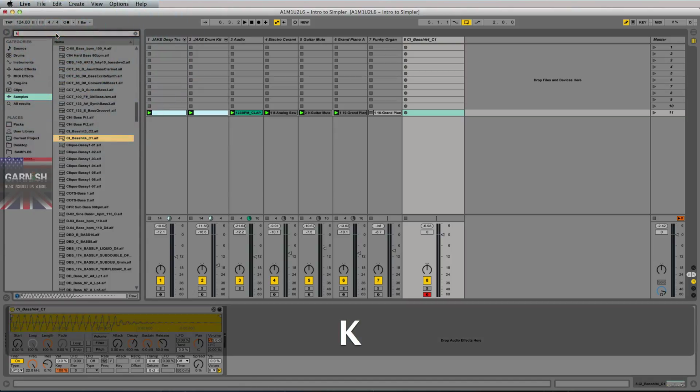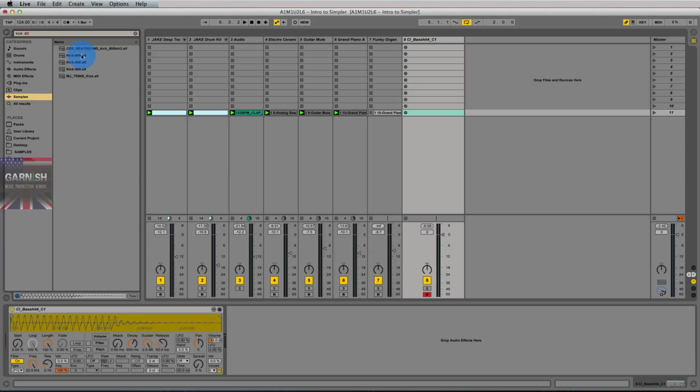If you wanted to take maybe a kick, and let's grab that 808, and you wanted to play back a pitched 808 kick, now you've got your center C, but you've also got, you can go down, up, start to lose it there an octave below. So again, just be wary of how far up or down you're going from your middle C, C3, but you can pitch kicks, you can pitch claps, you can pitch basically anything you throw into it will be chromatically splayed across your keyboard so that you can play it in any other pitch, okay? And it might sound great pitching up and down, it might not sound so great.